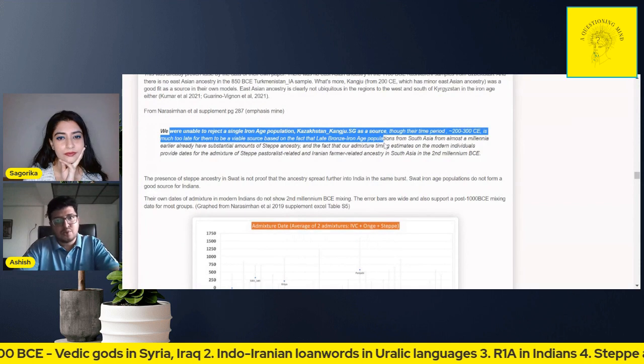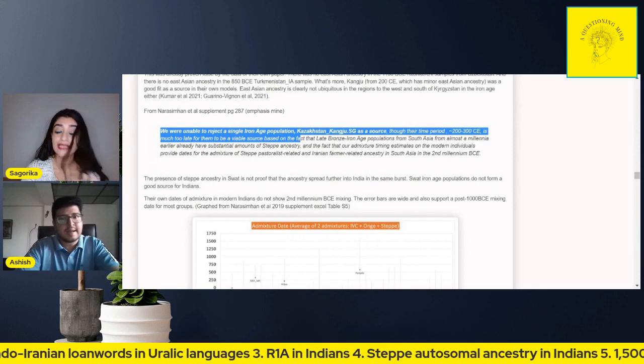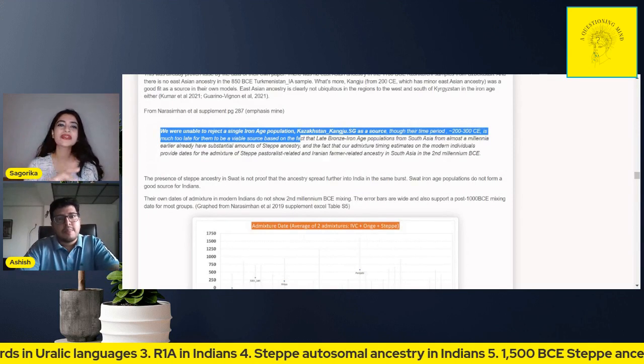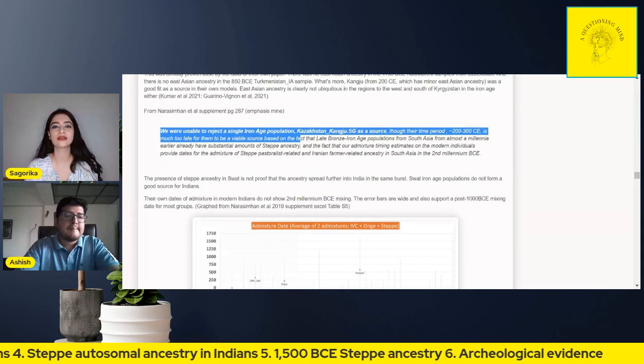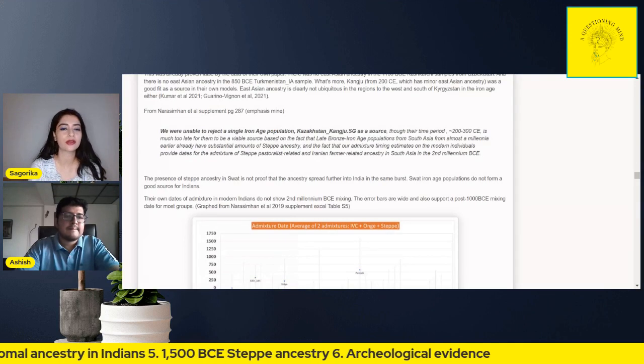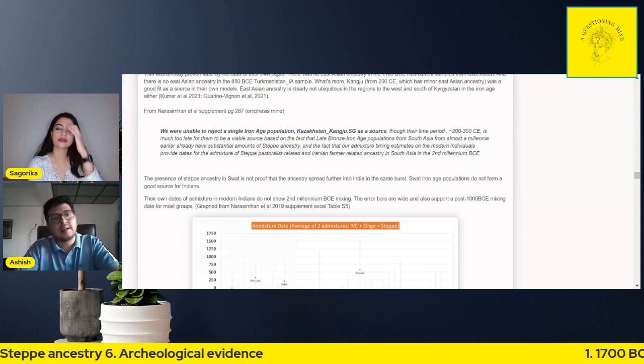They had Kangju, but they did not test Turkmenistan IA. That was not a choice of source. That was my question actually, how would they derive it? Because you put in some options and they would have the same options on hand. So they did not test that option. Okay, got it. But I can't fault them for that. They tested many others, but not this one. Okay, it happens.